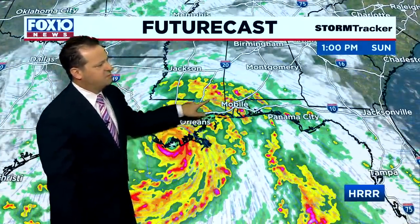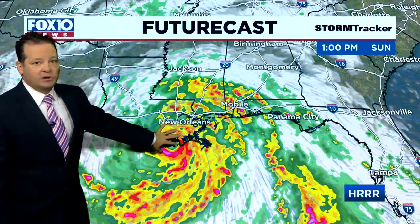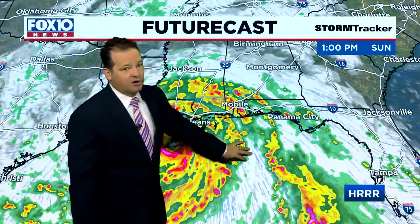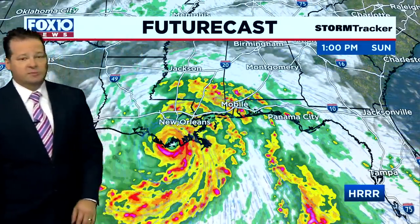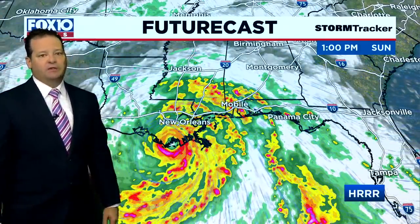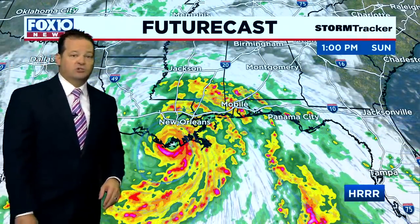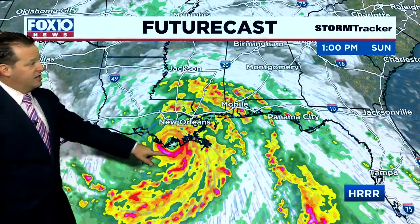You'll start seeing some of these big outer bands rolling through our area here as well. So once again, we don't anticipate getting the center part of the storm in our area, but we are going to be getting some real impacts from this because this is a big system. There's going to be a lot of rain wrapping in, and we're on the wet side of it. One way or the other, we're getting some of these big bands through during the day on Sunday. Torrential rainfall for us during the day on Sunday.